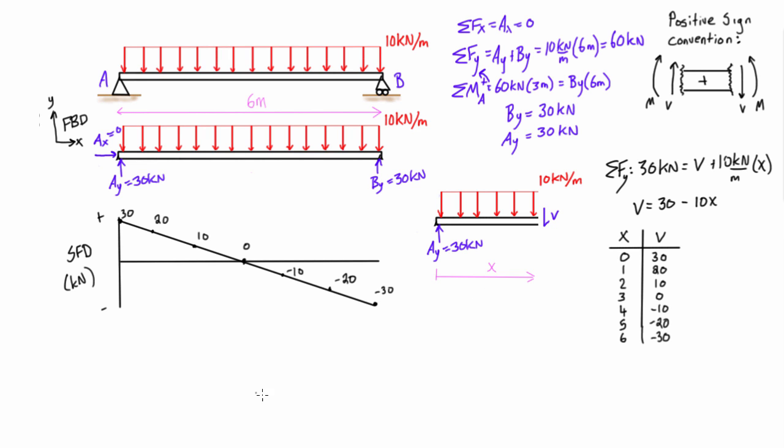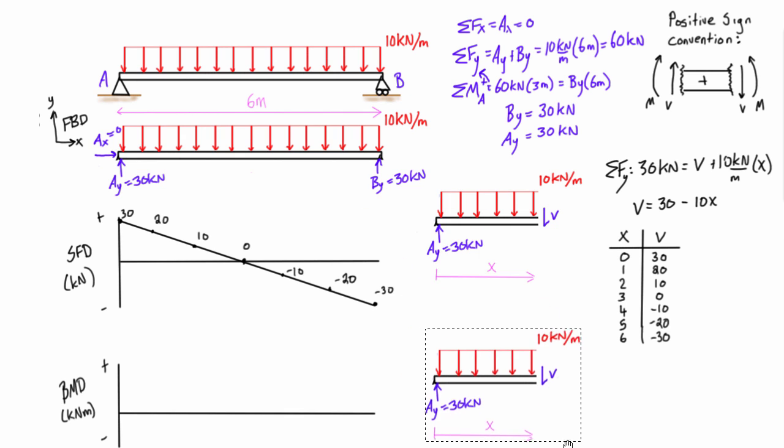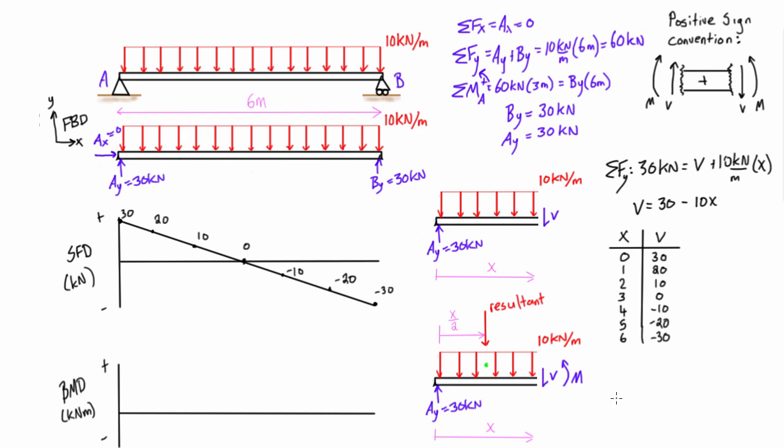All right so now we want to set up our bending moment diagram and we'll need to redo this free body diagram including the internal moments so that we can create an expression for the sum of moments about a point. Let's pick point A here and we'll get, if the counterclockwise is the positive sense we have M and that's going to be equal to the other two guys pushing in the negative direction so we'll bring them to the other side of the equation.